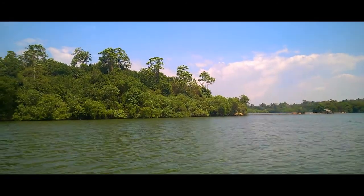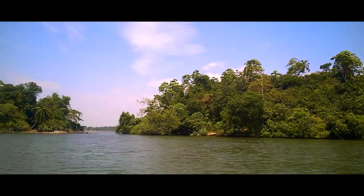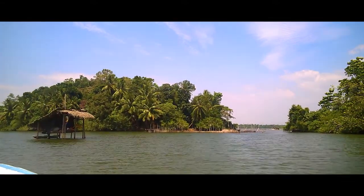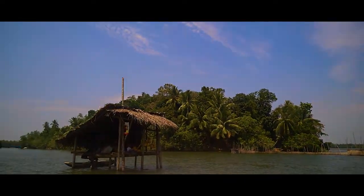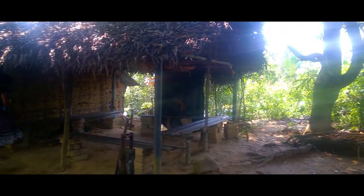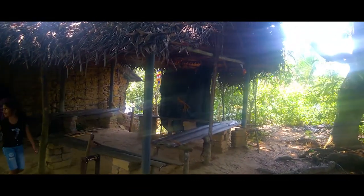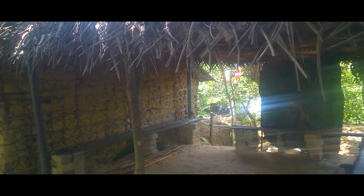I had stopped at the island during a river safari along the Madu Ganga, a 915-hectare wetland reserve in Sri Lanka's southwest region. Cinnamon Island is a small island on Galle Lake in Sri Lanka which is located in the extreme south and is famous for its rich heritage of cinnamon plantations. Few native habitants of the island manage these plantations. The island has now become a popular tourist destination and is flocked by tourists all year.